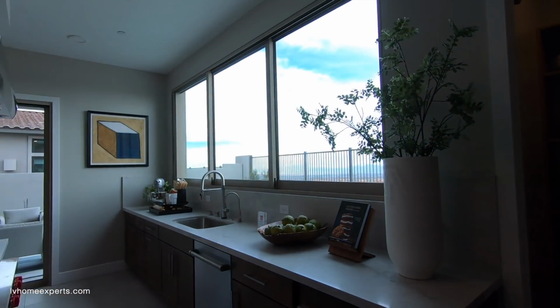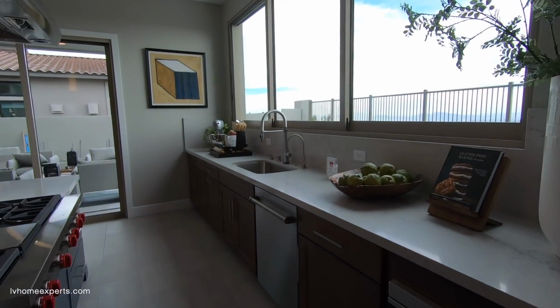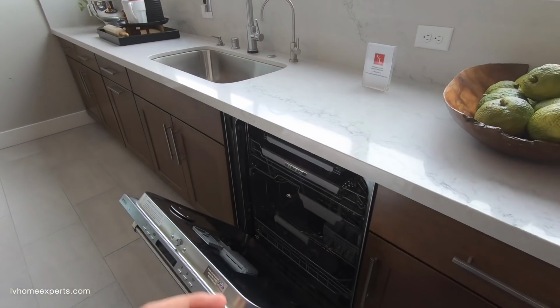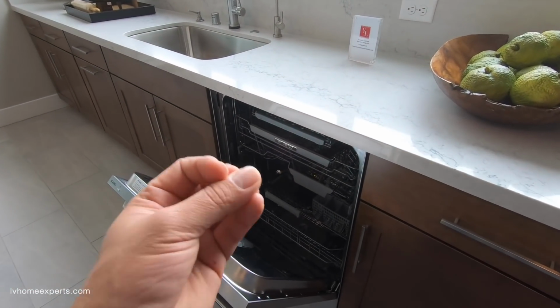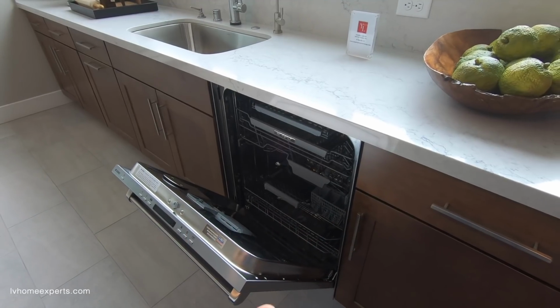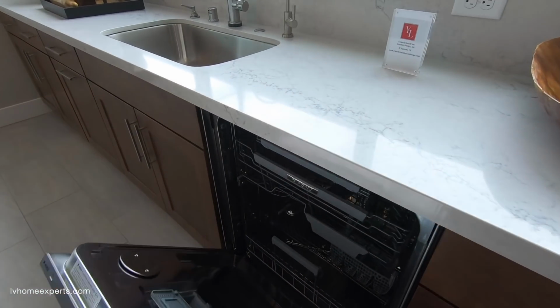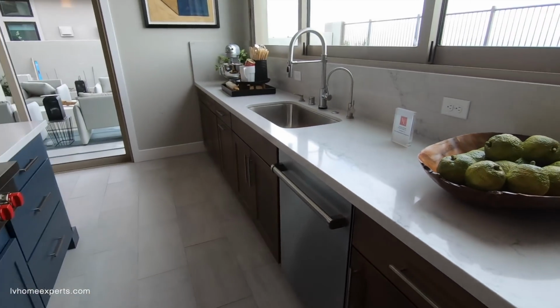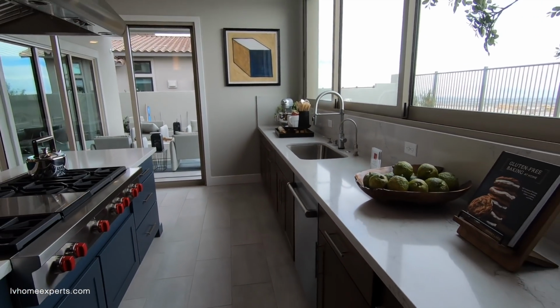Also for the dishwasher, it looked exactly the same, but if you're paying extra money for a highly upgraded washer, then at that point you want to make sure you have that. So that's important. That's something that I'm going to start checking from here on out. Again, I don't know everything, but you learn as you go, okay?